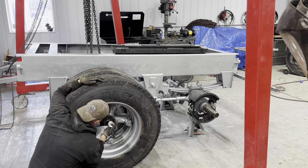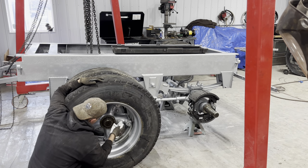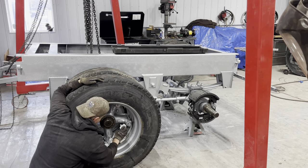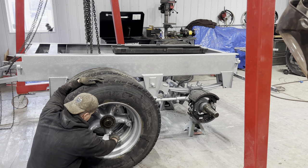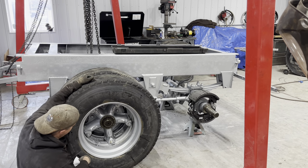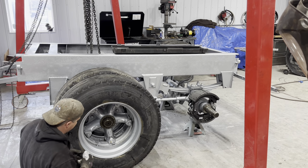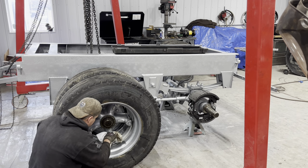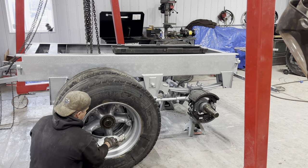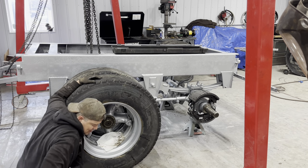So what I will do is, I've still got 3 more to do. I'm going to do exactly the same as you just watched, and then I'll just leave all the caps off, so I can quickly check the end play and then put the caps on and call it done. So I will leave that like that, catch all the oil drips, and move on to number two.